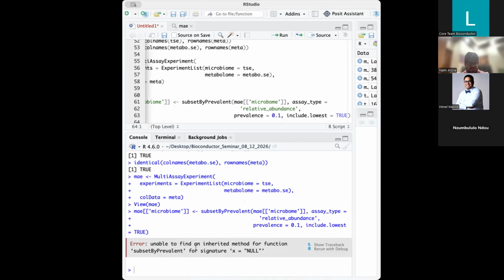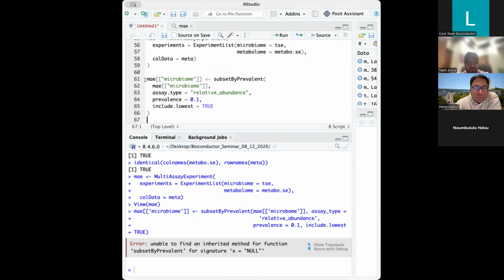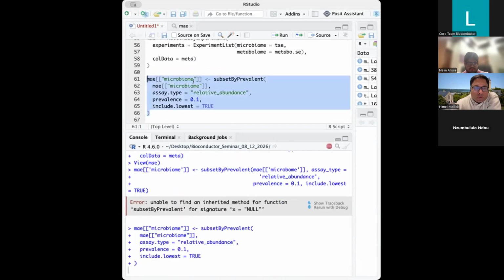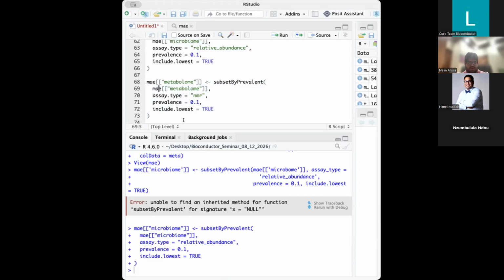Let me just have a look why. It looks like it cannot find subsetByPrevalent. I think it worked right now. Then again for the metabolome, here we would look at the NMR assay and run it again.